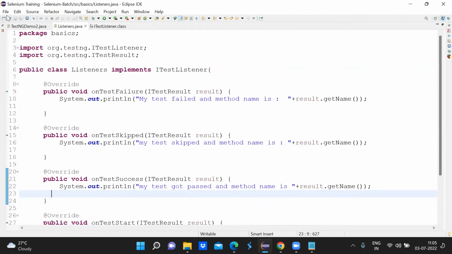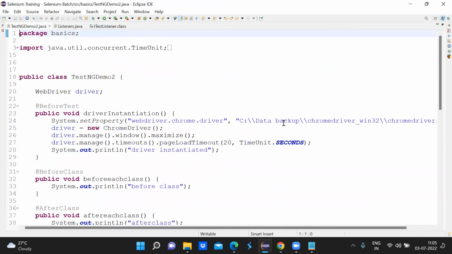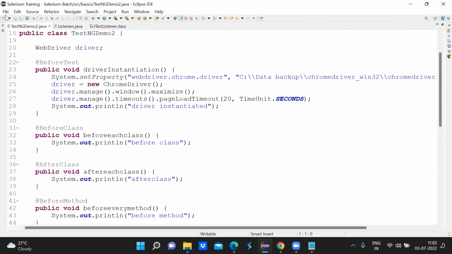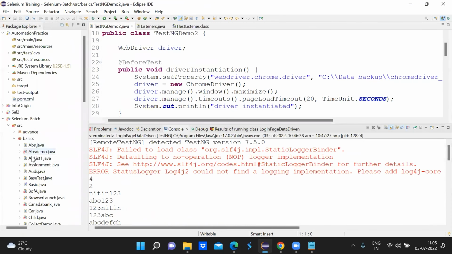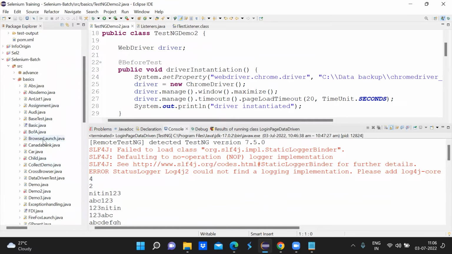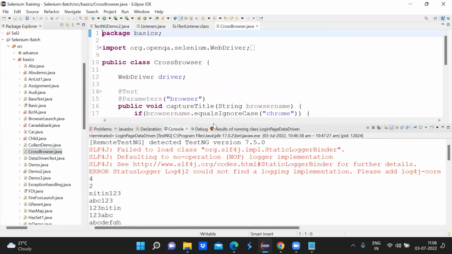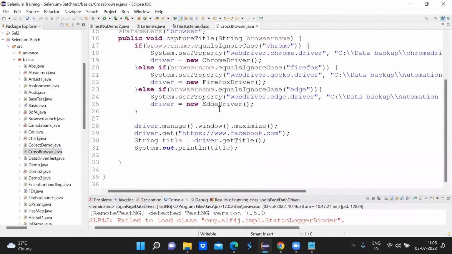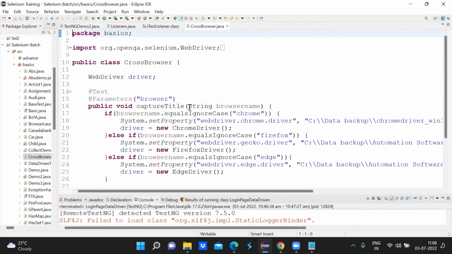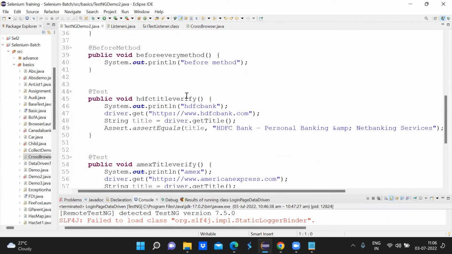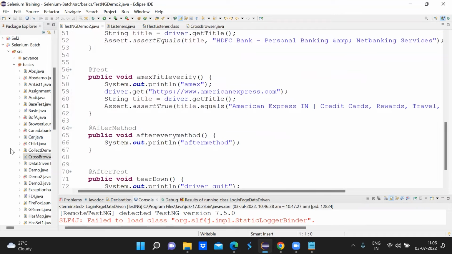Okay, and then let's say I am having some methods here. Let me take this only because it has a couple of methods.